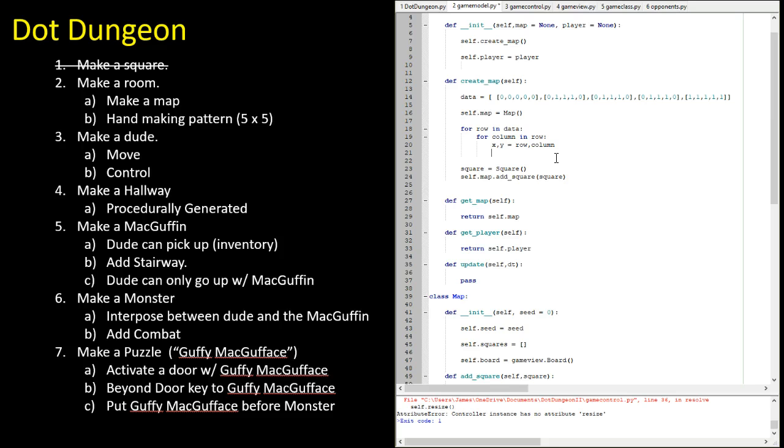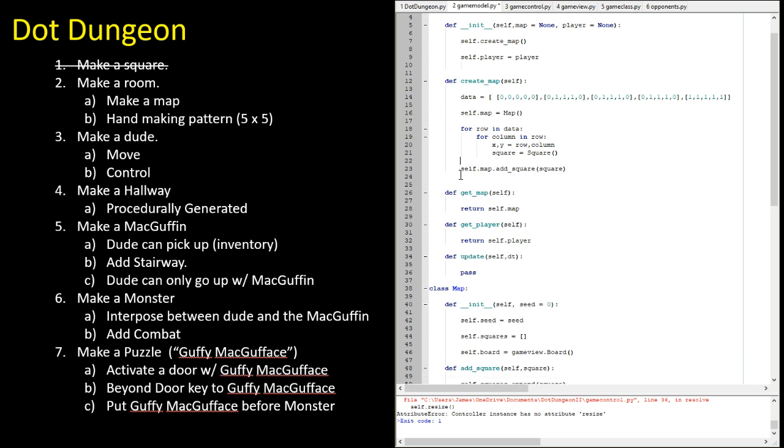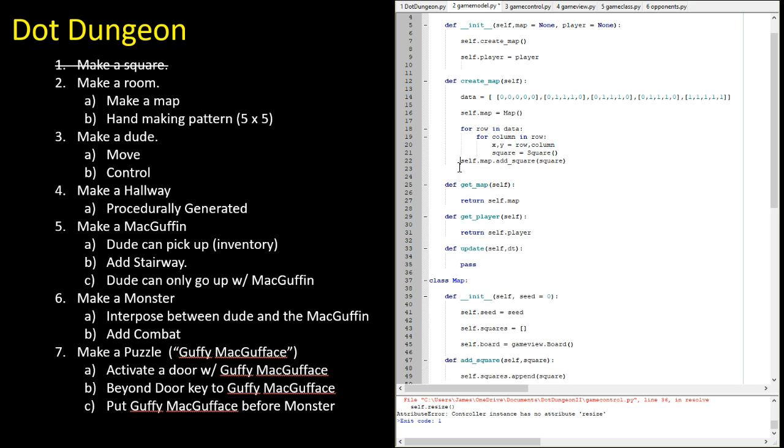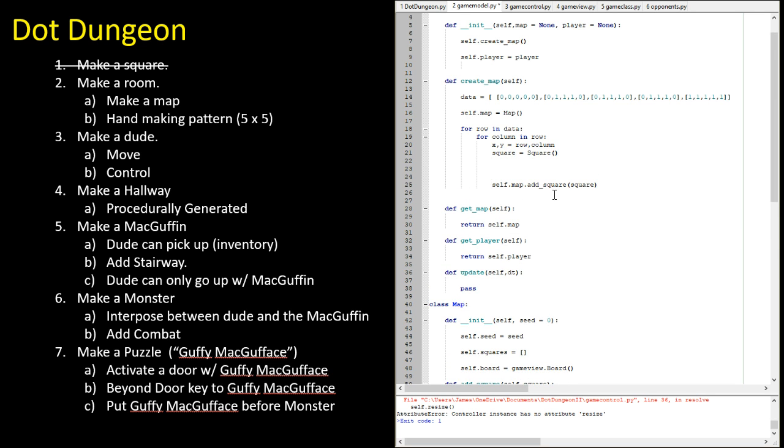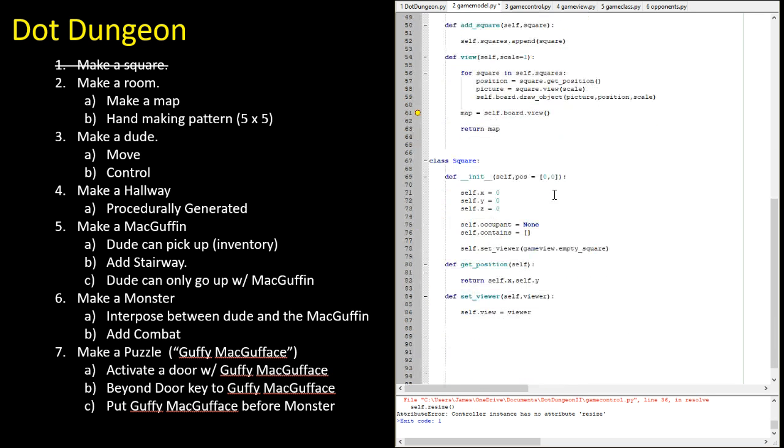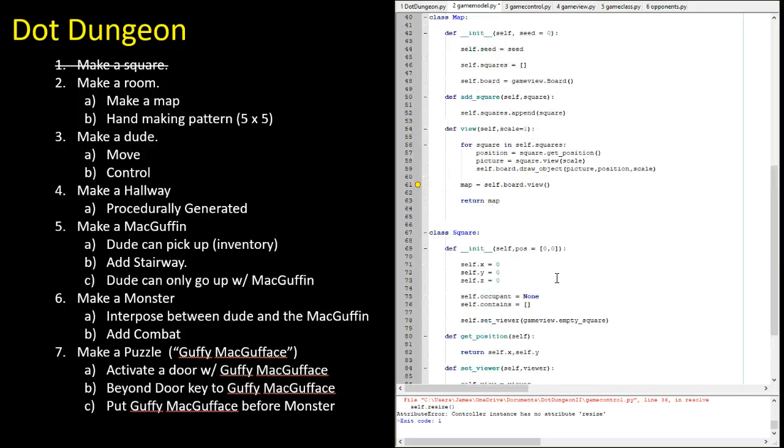And square equals square. At the end I want self map add square, but I want this to have a position.